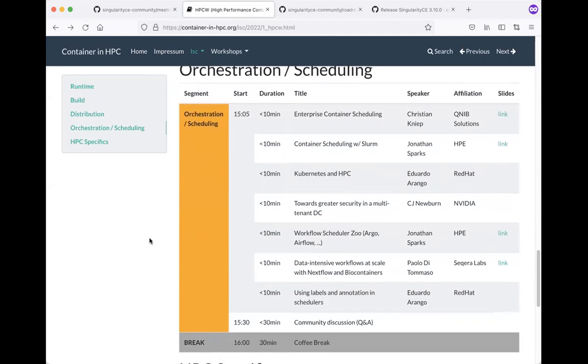In the orchestration scheduling section, as you might expect, there was discussion on Kubernetes and so on, but also a bit of a step back to looking at what researchers are interested in, which is running workflows rather than deploying containers, and how we deal with that as clusters look to adopt some of the practices in the Kubernetes world, or become hybrid places where you can do traditional HPC and more cloud native work.